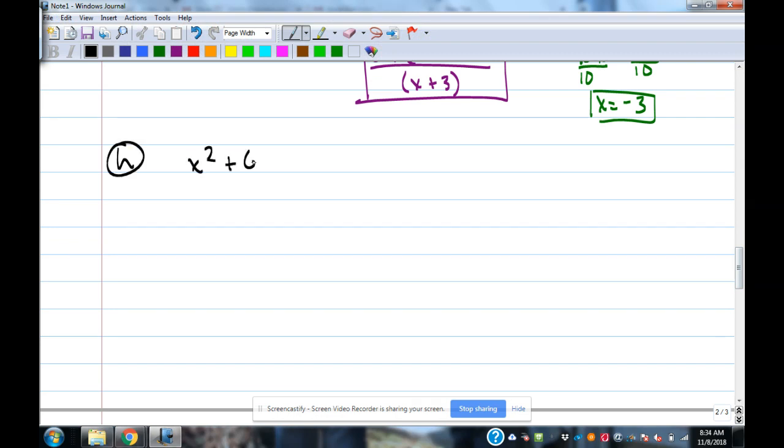X squared plus 6x plus 8 over x cubed plus 64. The little boy says, wah, wah, wah, wah. Well, so let's look at excluded values first thing. What do we set equal to 0? Denominator, x cubed plus 64.